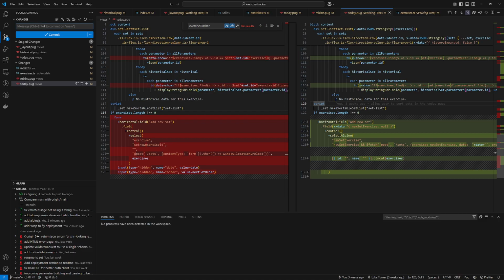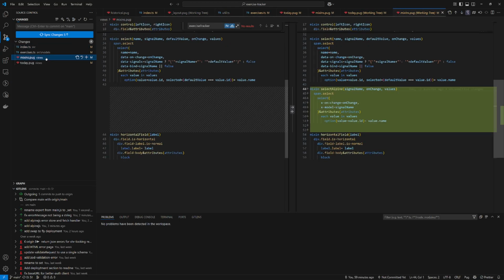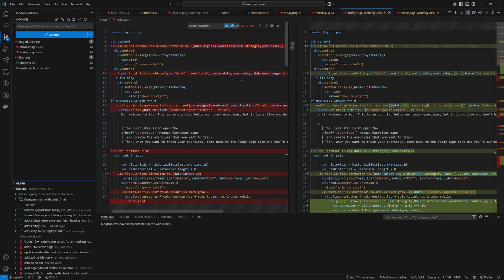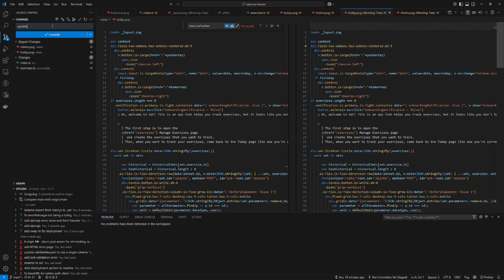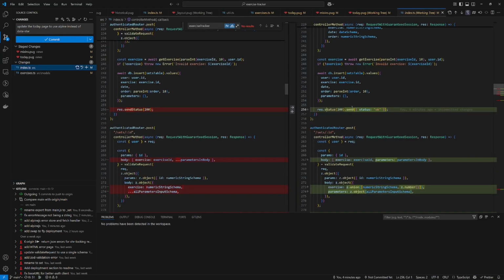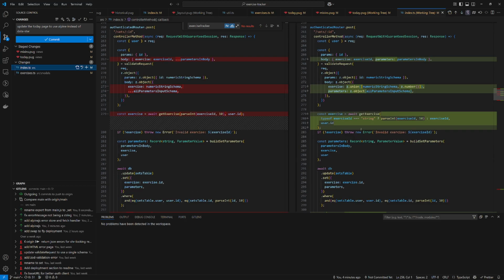Okay, so this one is rename export from main.js to underscore set. And then we've got add the select Alpine thing and update the today page to use Alpine instead of Datastar. And part of that as well is also updating these backend routes.